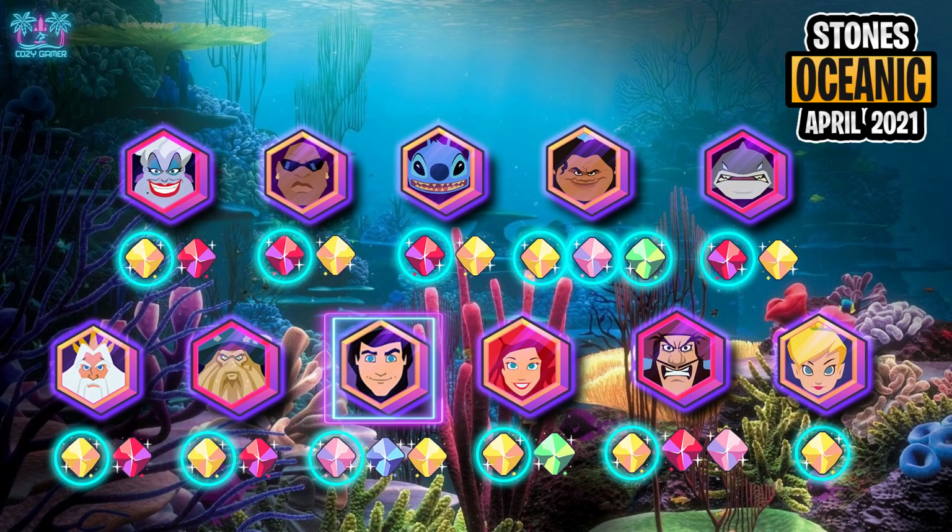Eric, you're going to want to go ahead and make him nice and tanky with those health or defense stones. Ariel, you can go with a speed or recovery, and then you've got Captain Hook and Tinkerbell. So altogether, Oceanic's pretty easy, cut and dry. There are going to be some changes depending on which game modes you use, but again, for most game modes and for most of the time, these are going to be your safest options so that you don't have to keep removing them.